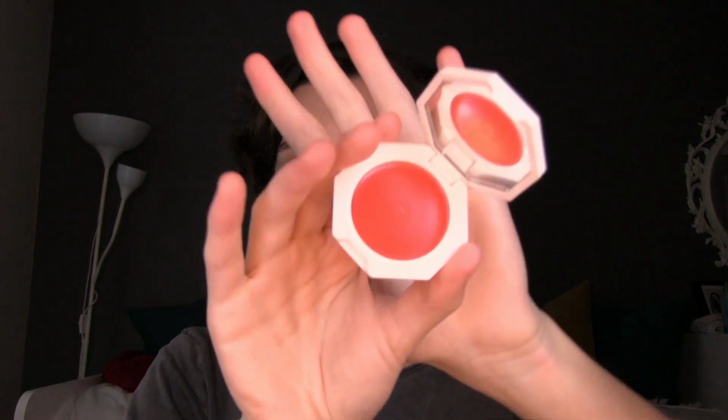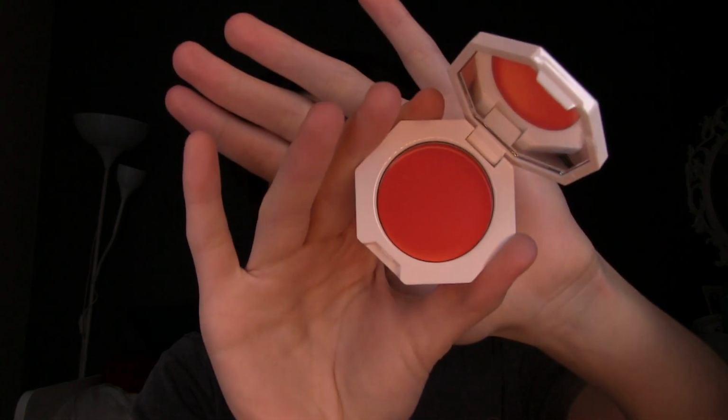I got the new Fenty Cheeks Out Cream Blushes. This one is in the shade Daquiri Dip. These are actually very small in size, like they're super tiny. This is what the color looks like. This is basically the size of a mini. So I have right here a mini Fenty bronzer, and then this is the blush. So they're basically the size of the mini, which is very weird and odd packaging.